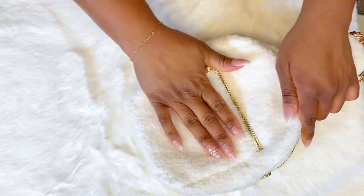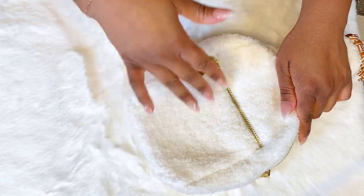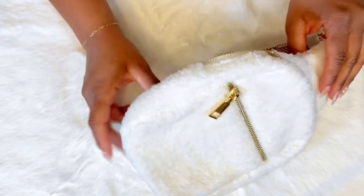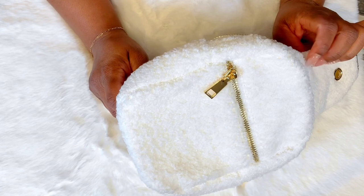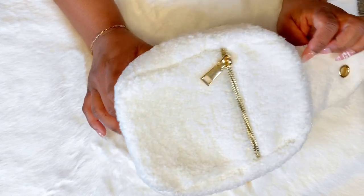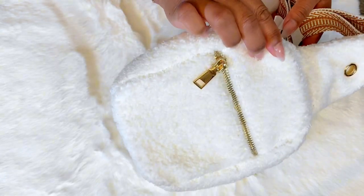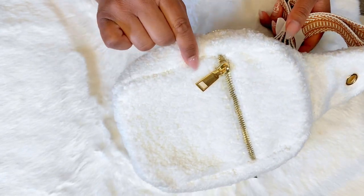This is just adorable. If you're a small bag girl, this is going to be perfect for you as well. If you're traveling and you're not taking a whole lot with you and you just have on a cute little matching set, this is going to be simply adorable. So just go ahead and click purchase.